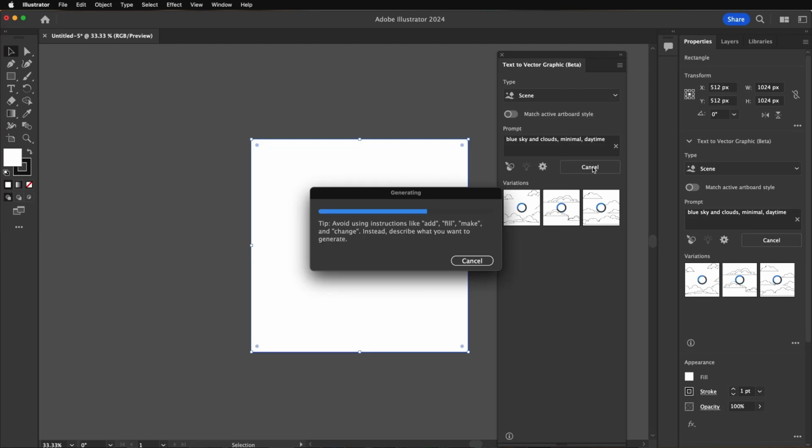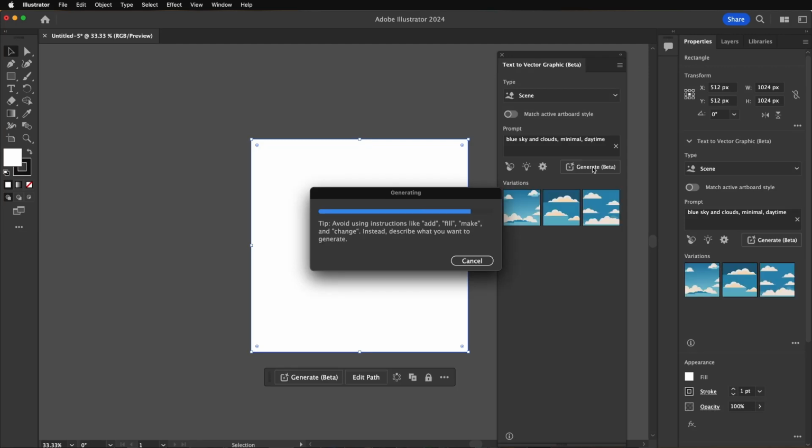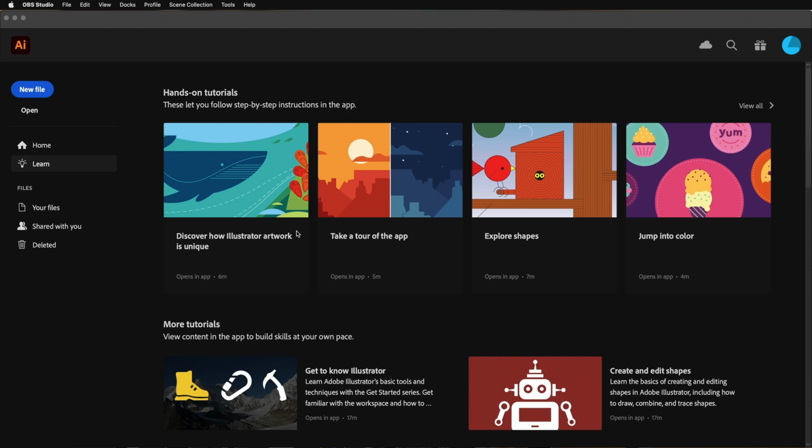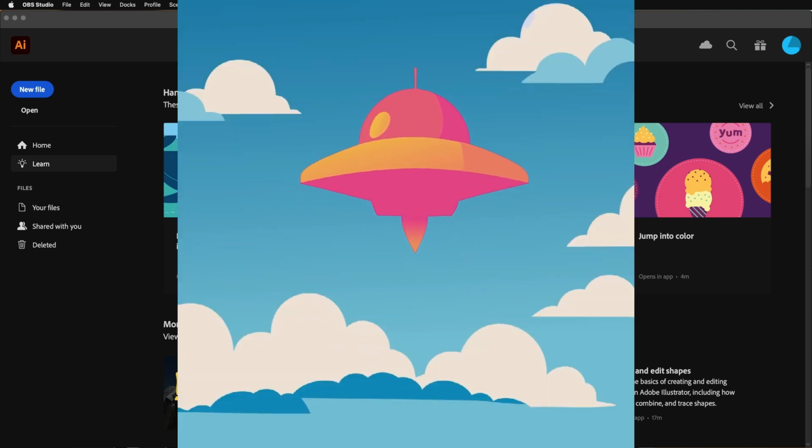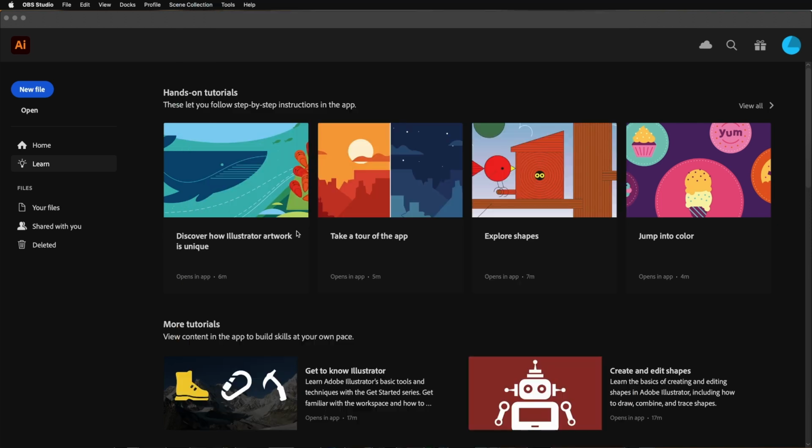Adobe released a lot of exciting new features, including generative vectors, and also a lot of cool things happening with Adobe Express. This is going to show you how to create some vectors in Illustrator using the new features and then animate them in Adobe Express. Start with a new file.